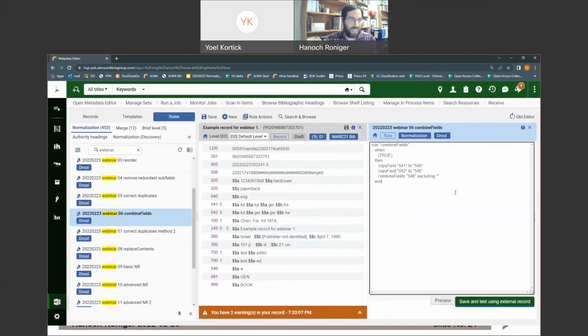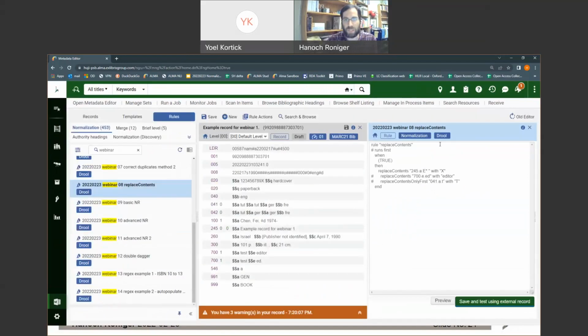So the next function that I wanted to show you is replace contents functions. These are probably the most useful functions that you will find in R. What I wanted to speak about is first that the asterisk is greedy. So in this instance, it wants to take from the E.